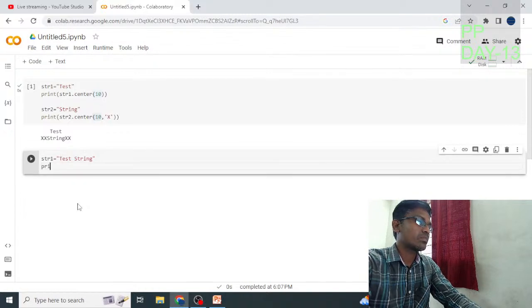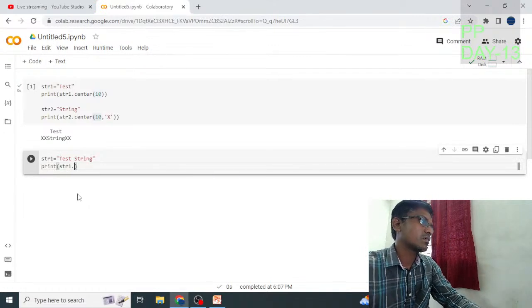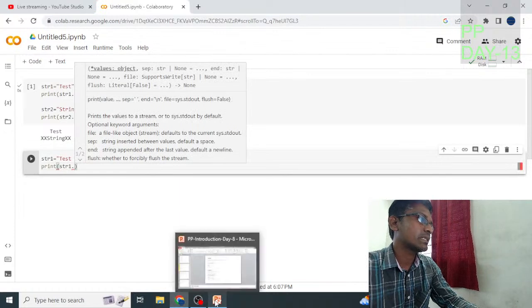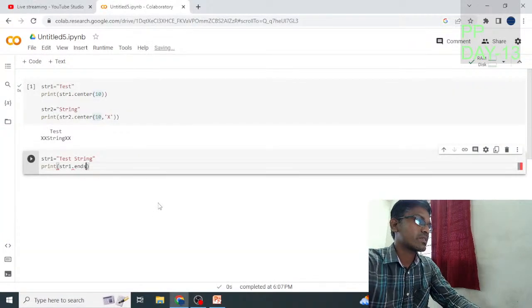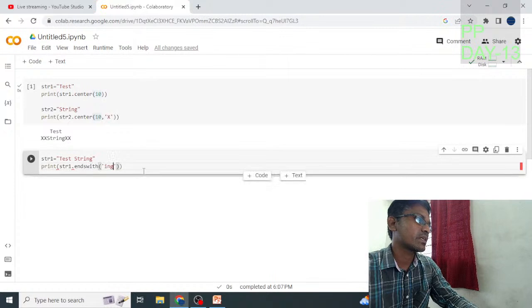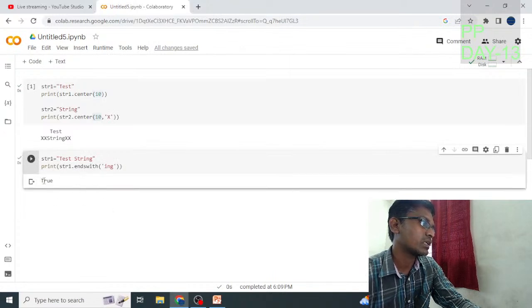And now I want to print str1 dot, followed by the function endswith, and then ing. So if the string ends with ing, it will print true. Otherwise, it will print false. In this example, the string ends with ing. That's why it will print true.